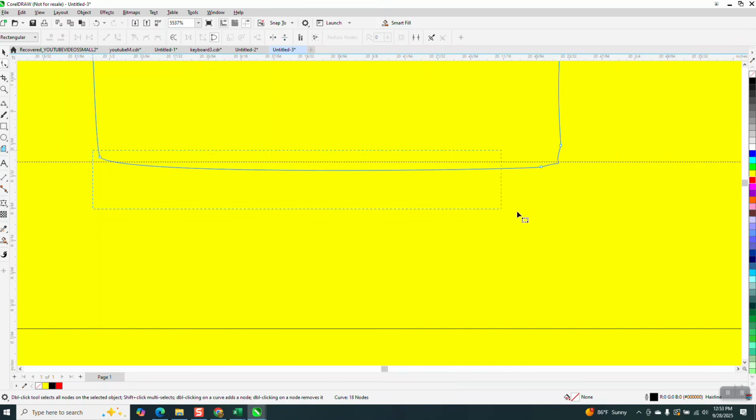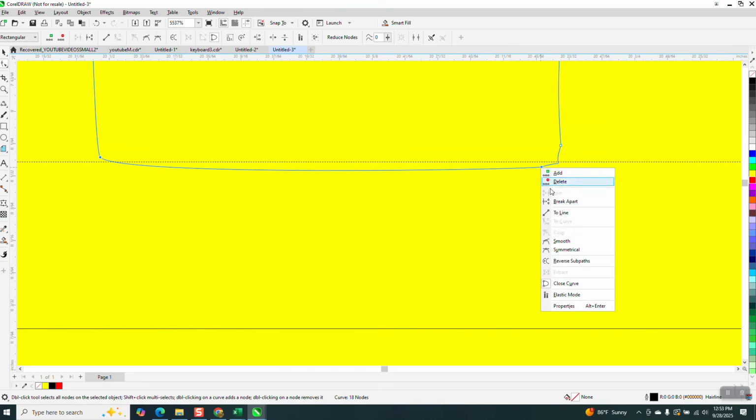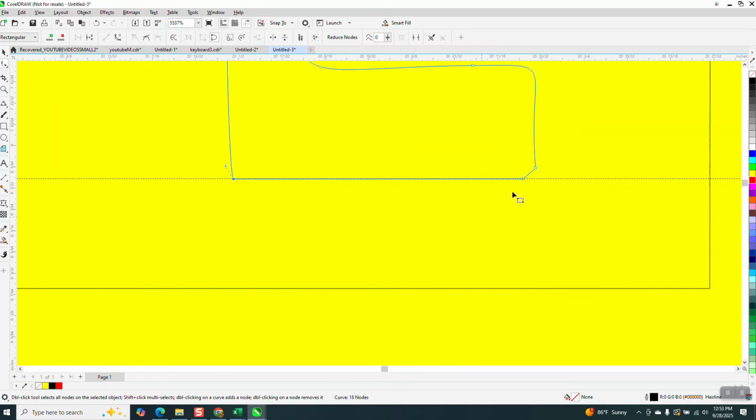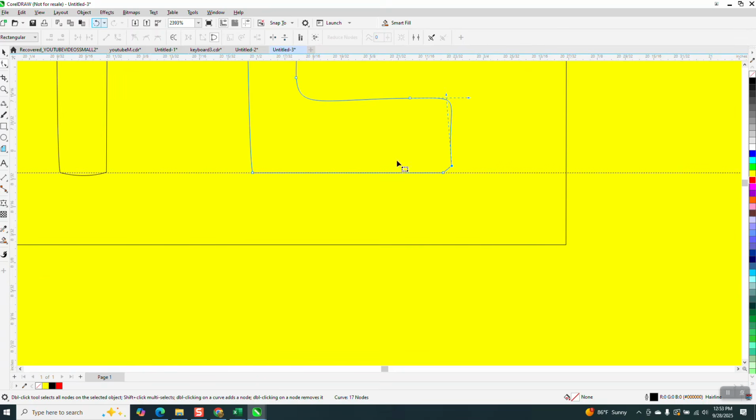I'm going to just select both these, and I'm going to right click and turn them into a line. Then I'm going to move it up to that line. Whoop, I had them both selected. Back up here. That happens a lot. I'm going to move that up to the line, maybe move this one down to the line. And if you can imagine, that might be, can't really do that. What you can do is take this one and just move it down and then delete that one.